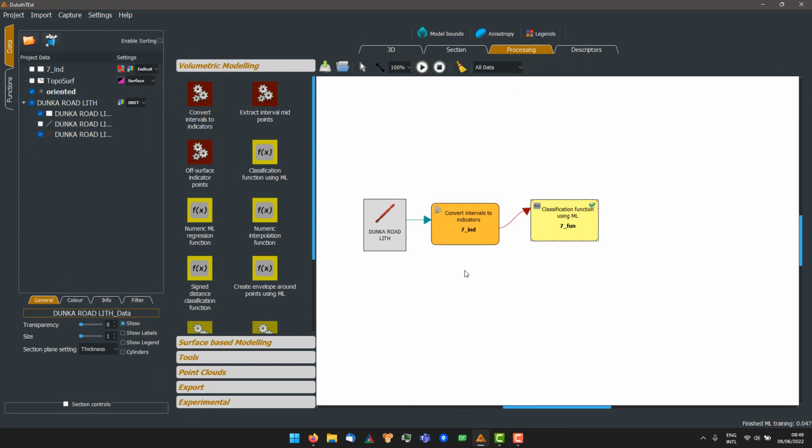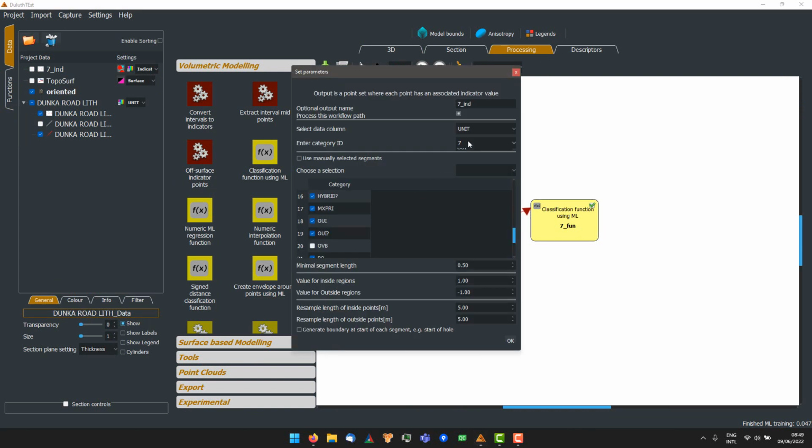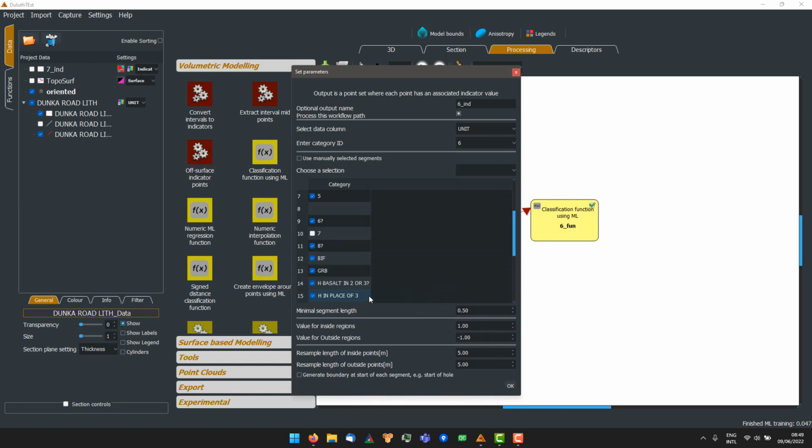Alright, so let's go back to our processing. So now we'll leave this workflow as it is. We go into this one and we go to unit 6. Since we've modeled unit 7 and the overburden already, we actually need to ignore those ones in this processing. Remember that we try to model layers in this case, so everything above it should have been modeled already. So the overburden and unit 7 have been modeled, so they don't need to be excluded anymore, otherwise you get these blobs again for that one.